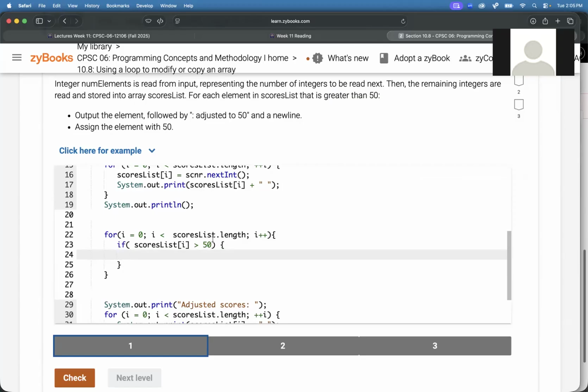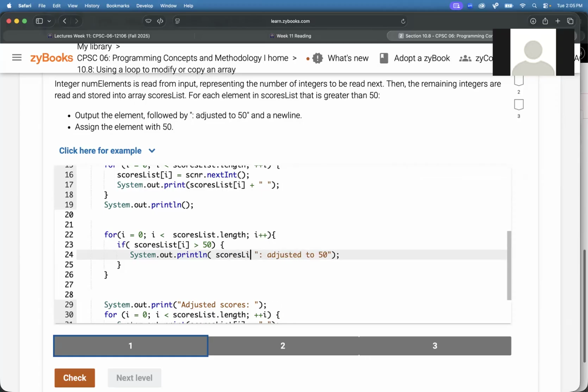What do we do if it's greater than 50? If it's greater than 50, output the element followed by this. All right, so let's output System.out.println. It says it's a print line. So we print adjusted to 50, but it says output the element followed by. So before we say that, we need to output the element.